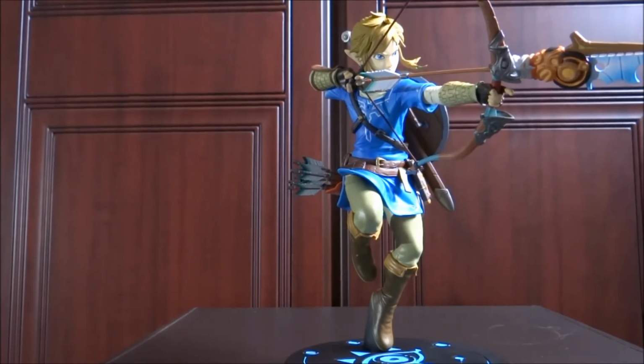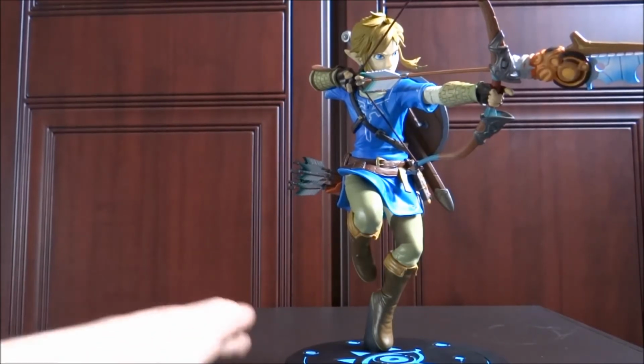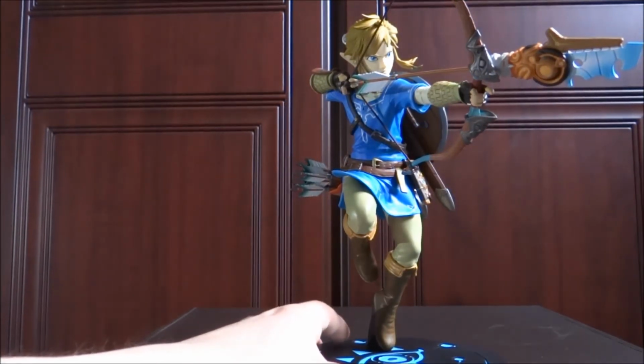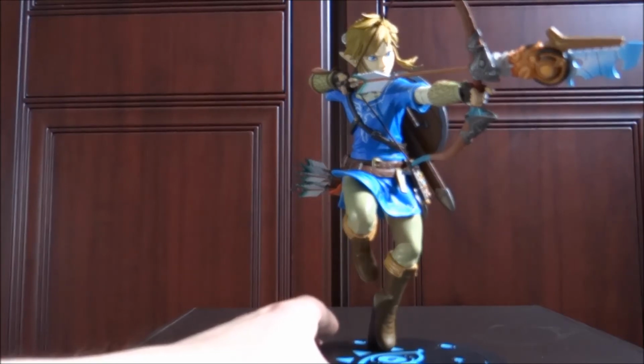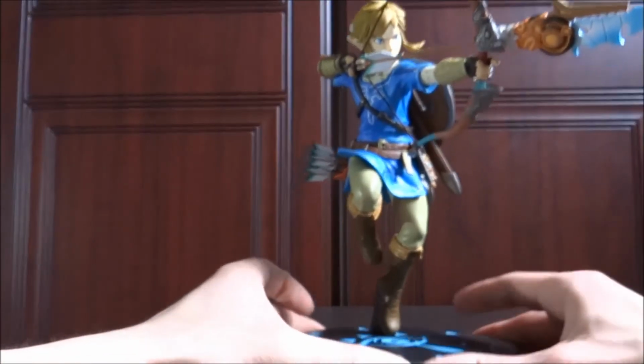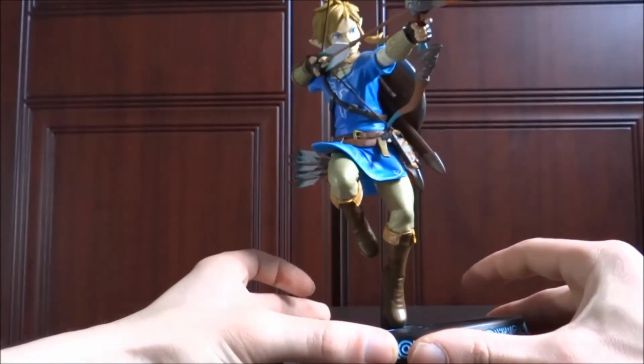So when I mean high-end, if you look at the Sonic statues, for instance, they're about £150 to £200 plus. That's the cheaper ones as well. So this is a lower end statue line. Now, as I said, it is made out of PVC, as opposed to the statues, which are made out of, I'm not sure the technical name, it's like a terracotta, so it's a much heavier material. So this is a reasonably light figure.